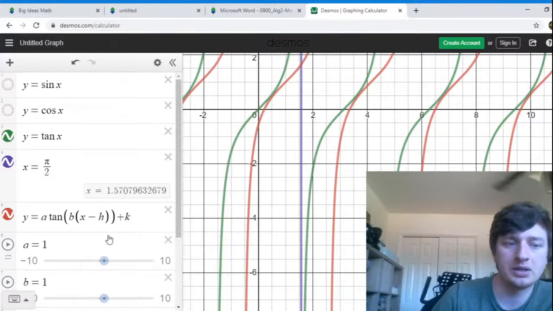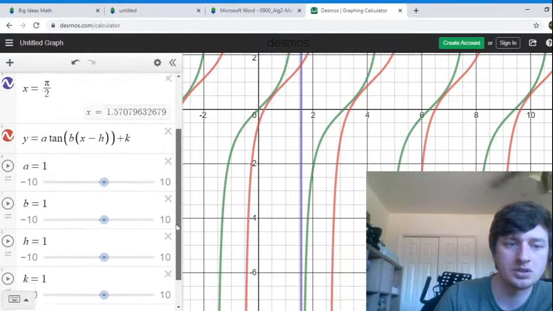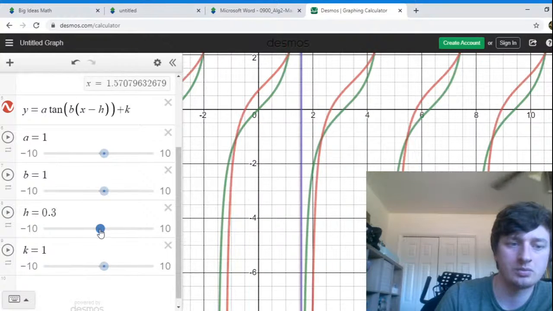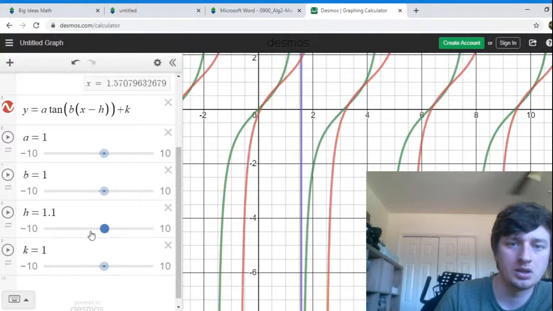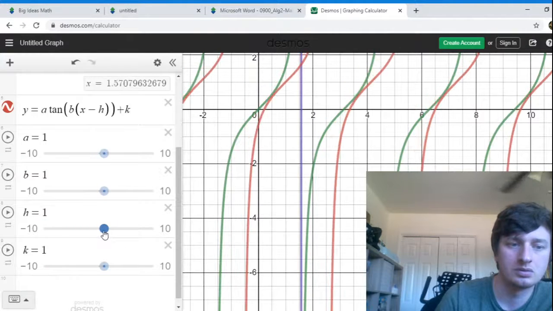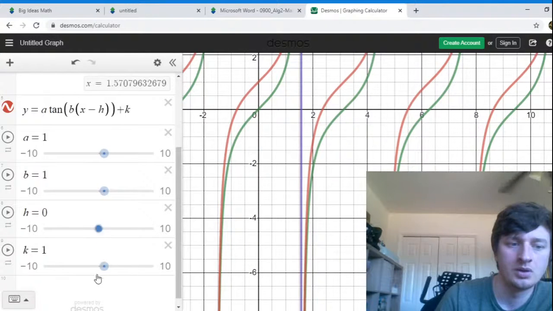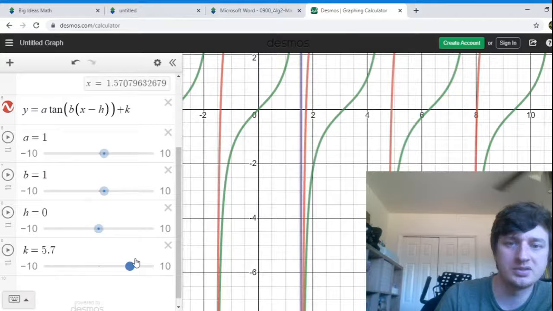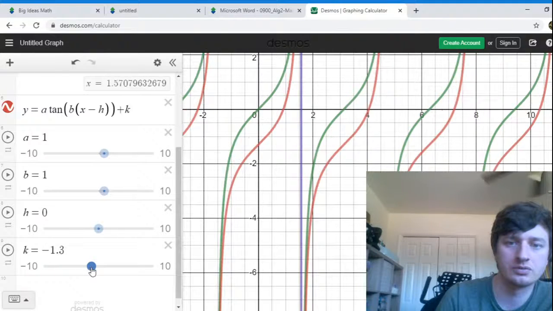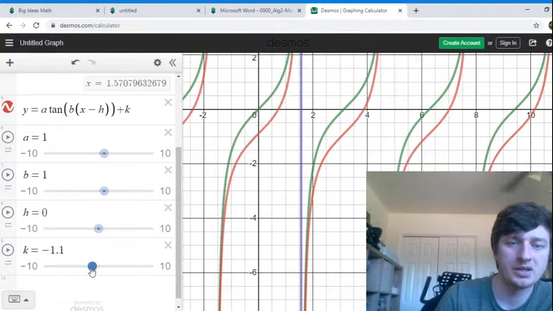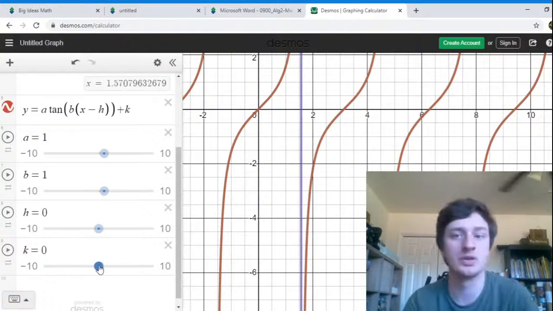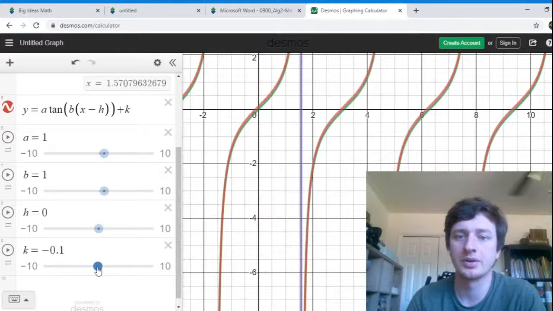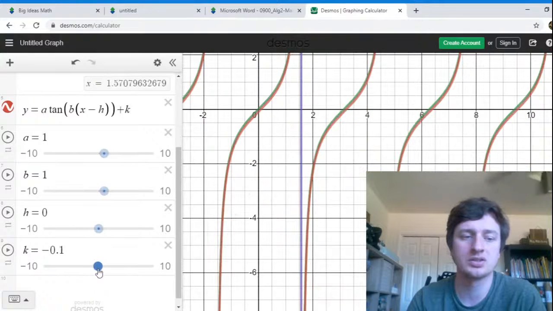You'll notice the red line here is the tangent, and we can make those match up by what we did last time. We make h 0, because h moves it left and right. You want to be at 0, sorry. And k moves it up and down. You see that curve moving up and down. It looks like it's bending, but it's not actually bending. It's just an illusion from looking at the green line. So there they match up. And I can move that curve up, or I can move it down. And it looks like it's bending, but it's not actually bending.